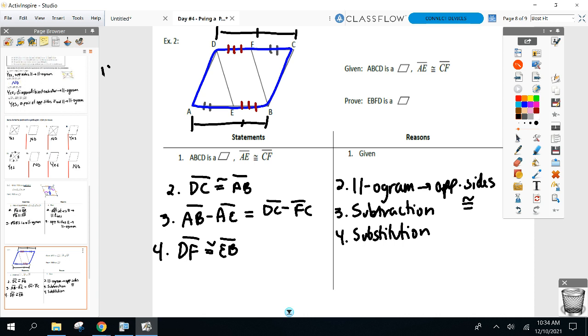There are two things right now we could possibly do that makes this into a parallelogram. Romeo, one thing. That the same sides that we proved congruent are also parallel. The sides we just proved congruent, DF and EB, are also parallel. We could do that. Or what's my other option? If I already have these two congruent, what else would need to happen here?